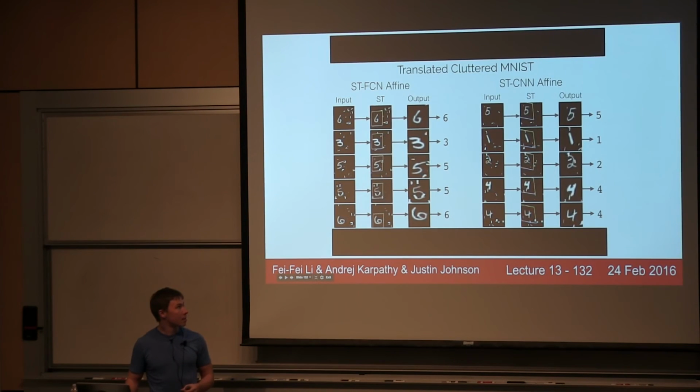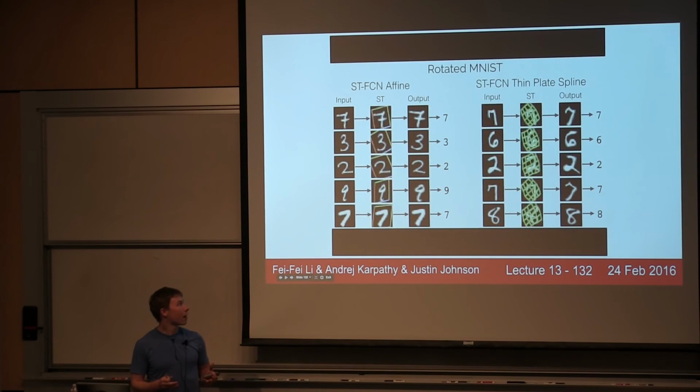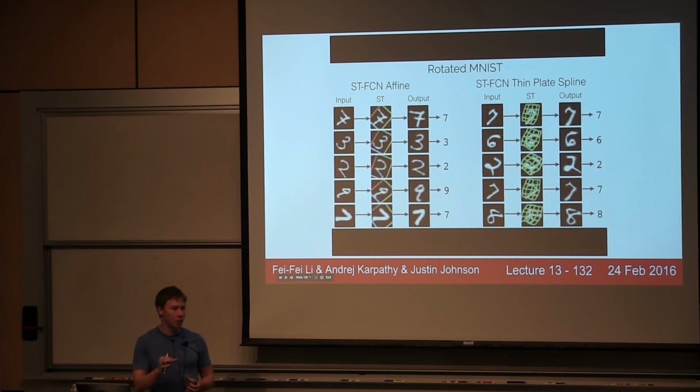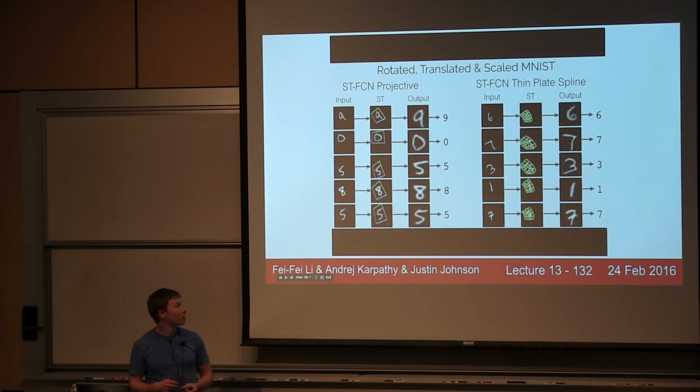And on the right, you can see that sometimes it can fix rotations as well. Right? So here on the left, we're actually rotating that digit, and the network actually learns to unrotate the digit and canonicalize the pose. And again, both with affine transforms or thin plate splines. So this is using even crazier warping with projective transforms. So you can see that it does a really good job of learning to attend and also to unwarp.